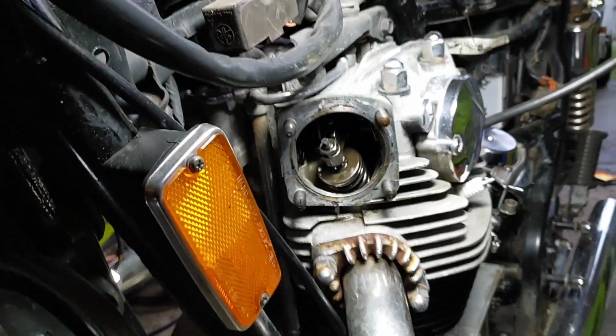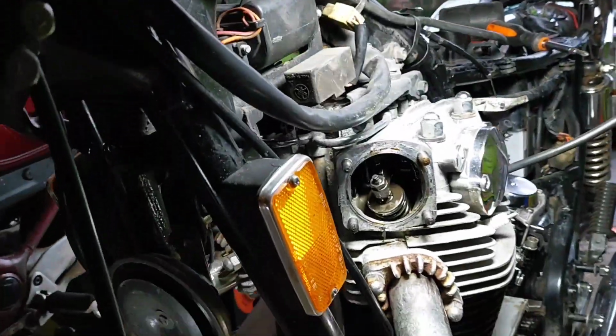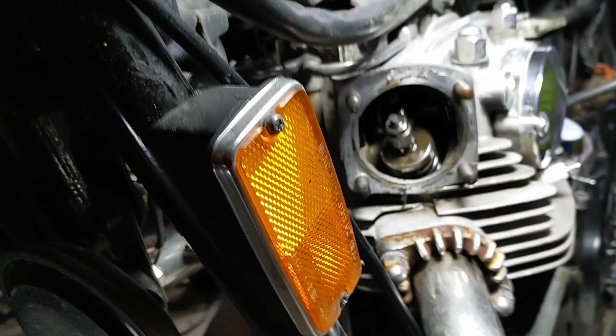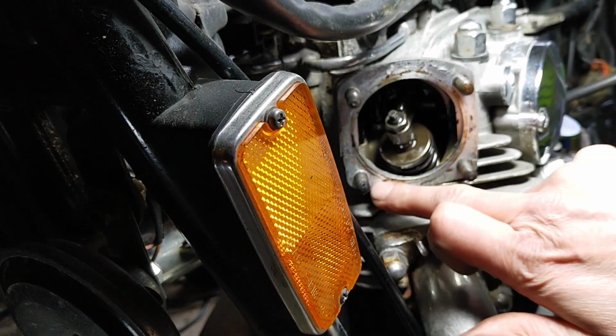Right, so look at the slightly hokey setup. Put a bit of light on to make it a little bit easier to film rather than to see. I was quite happy doing it without.